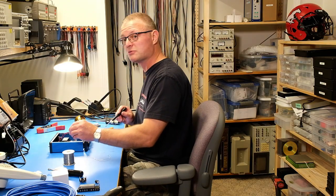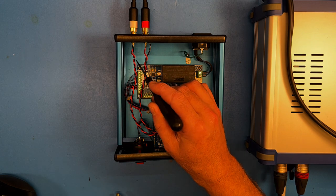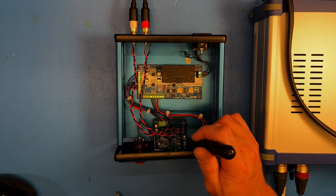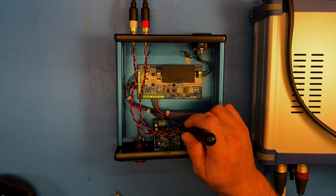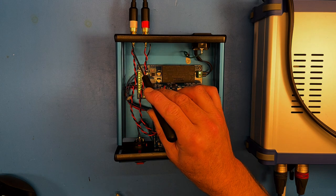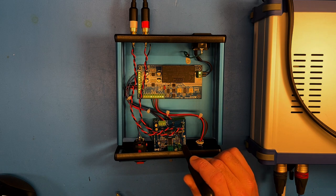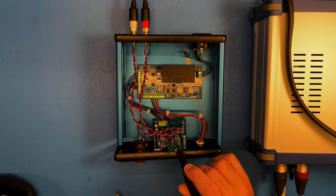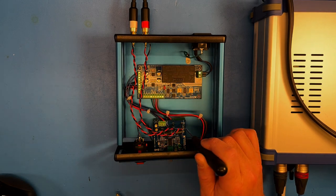Now it's time to hook up the input. The amplifier is now basically complete. I have the left channel RCA connector wired to the left input of the HP 22 — the terminal closest to the board edge is ground, which goes to the solder lug on the RCA connector, and the terminal closest to the inside of the board is connected with a red wire to the center pin. Similarly for the right channel.